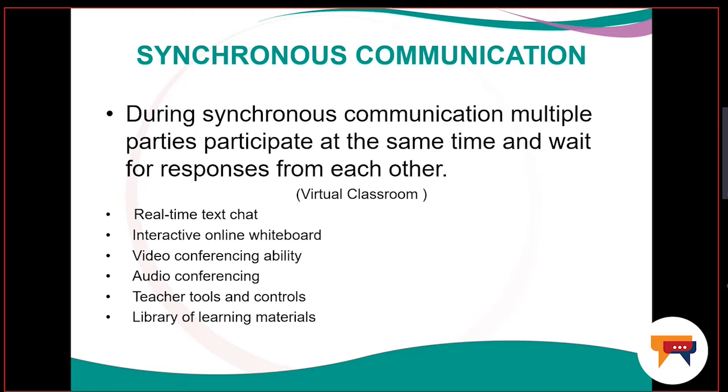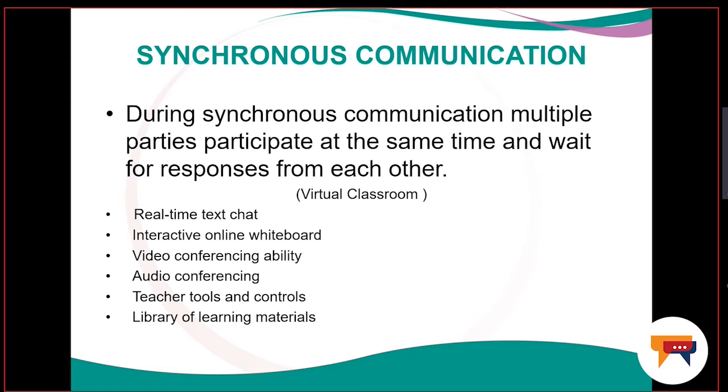I'll use one example here: let's talk about a virtual classroom. With the virtual classroom, we can think of other things like a learning management system. Right here at UNISA, we're using something called Moodle, which is a learning management system.